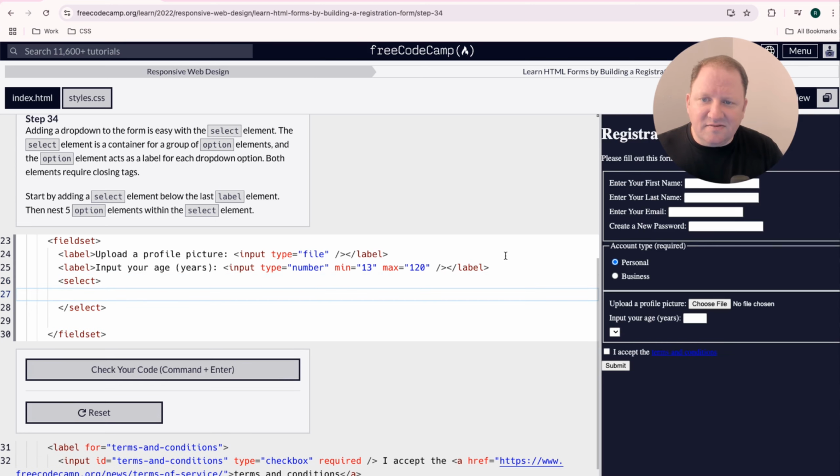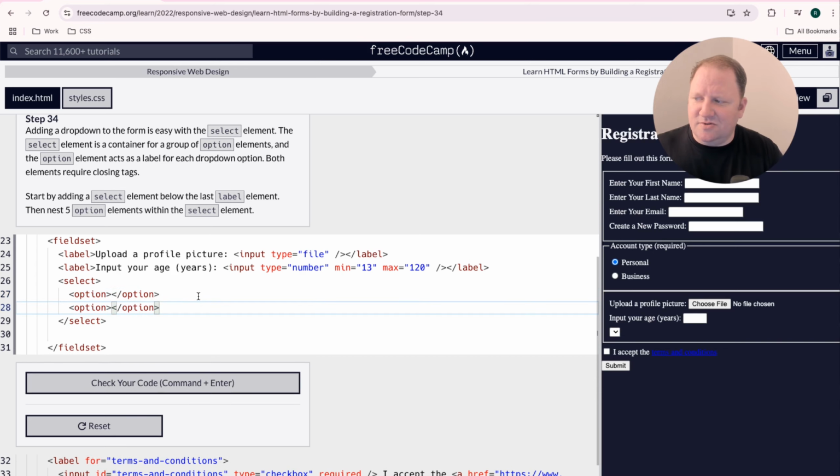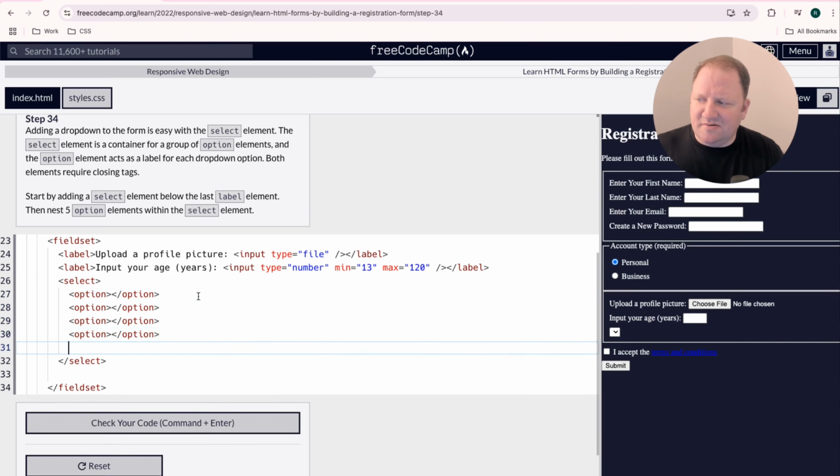And so the option elements look like this. And then we're going to put a closing one on there. Okay. Now I'm sure in the next steps, they're going to have us fill these in, but I'm going to copy this and then I'm going to do this 5 times. Okay. We can kind of see the little drop down menu right here, and it's blank, but what goes in between these options here is going to work as our labels on what somebody chooses.